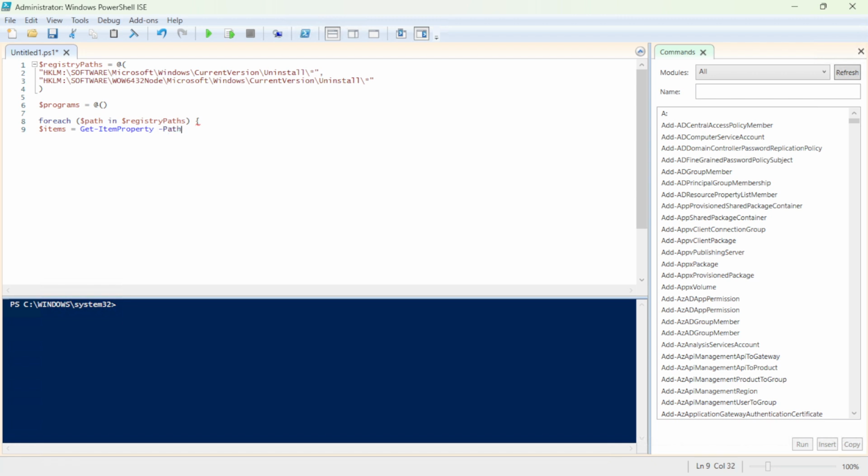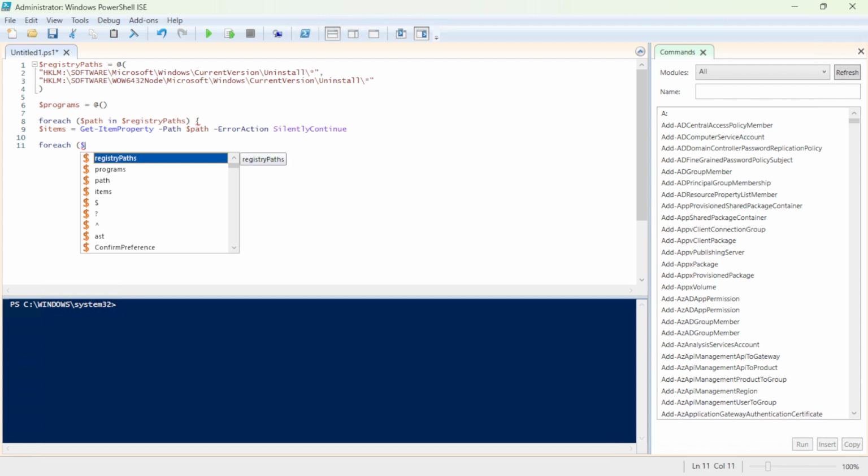Then we have to define the path here. So the path is path, and ErrorAction is SilentlyContinue. Now again we have to use foreach, and here I'm defining item in items, and we have to use the if parameter.